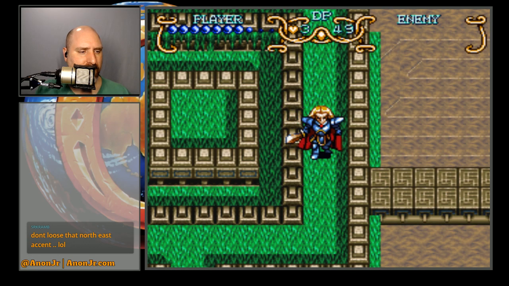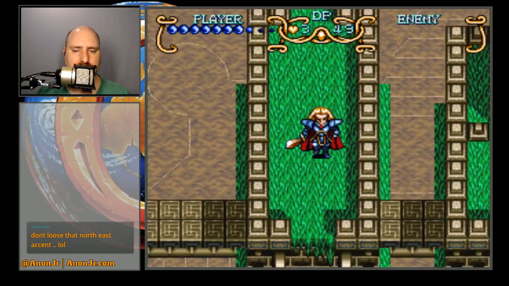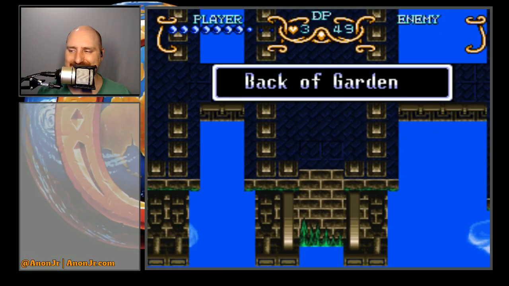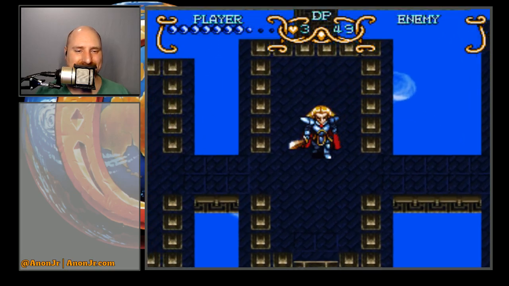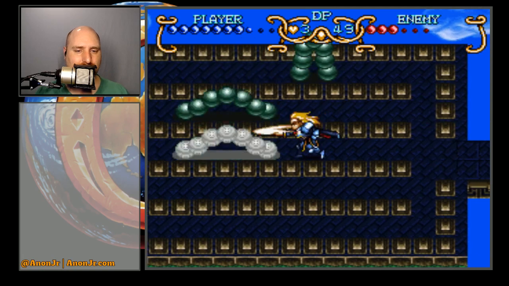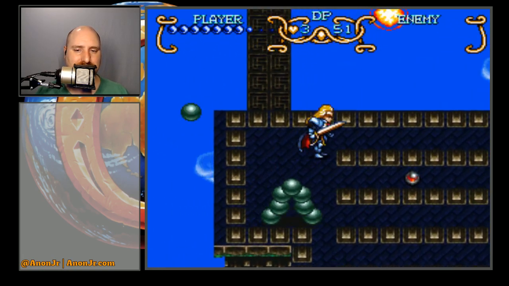Okay, so we got a new way to jump off the back of the Sky Garden. Right? That would be down this way. Yep, okay. On track. To the garden. Oh, good fun. All right. Let's try... oh my. Okay. No, no, no. That's a lot of explosions.